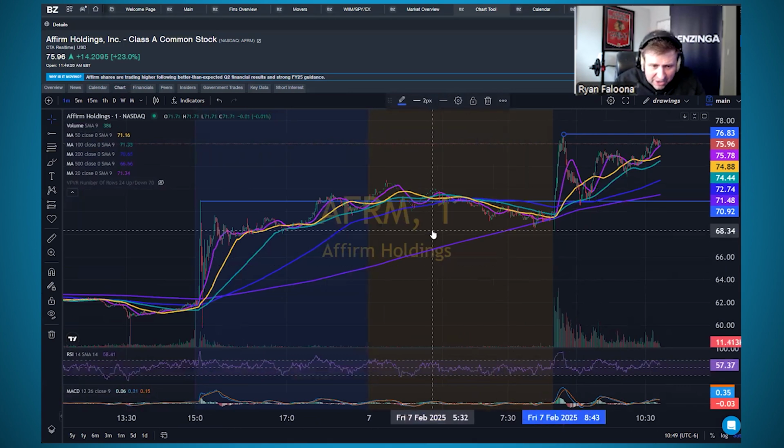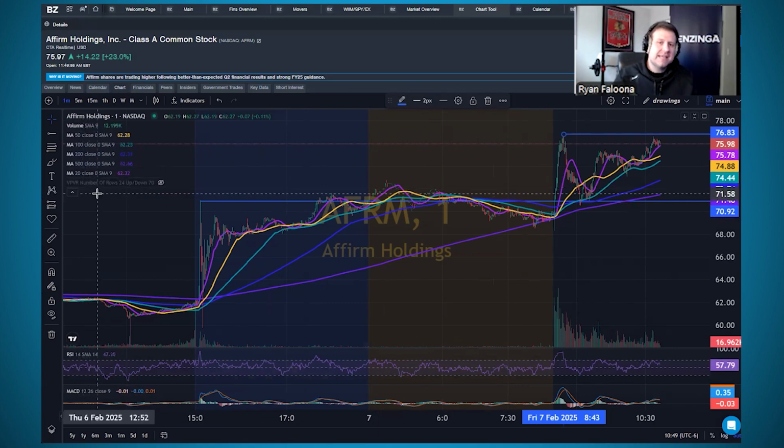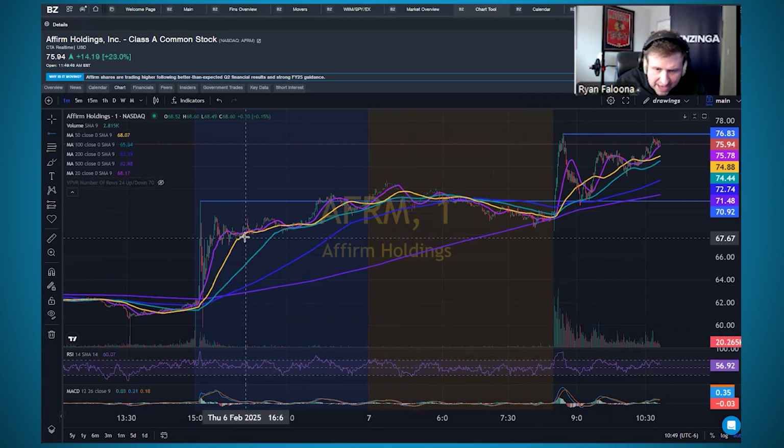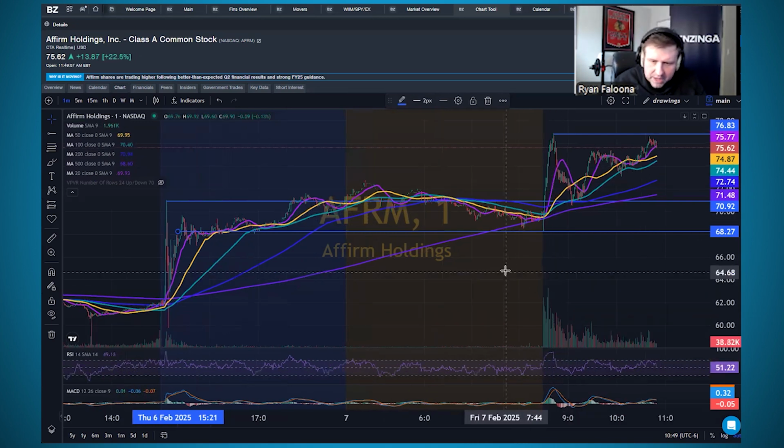If we look in here, you can see this is kind of a resistance level and maybe the stock will sell off. We should always have a plan for levels above and below where the price is, because even if we have the best drawings out there, we're never really sure what's going to happen in the future, and we should be prepared for both outcomes. So now I'm going to draw this line, just eyeball it here. Perfect. Okay, so now we've identified some support and resistance levels from a smaller time frame chart.